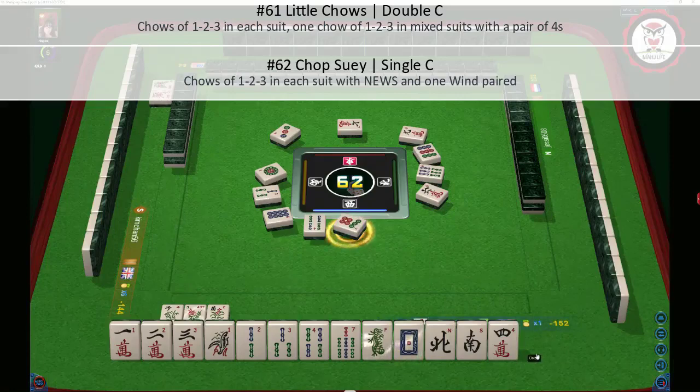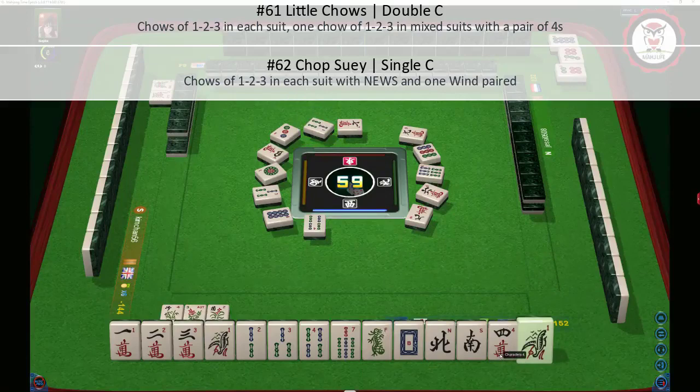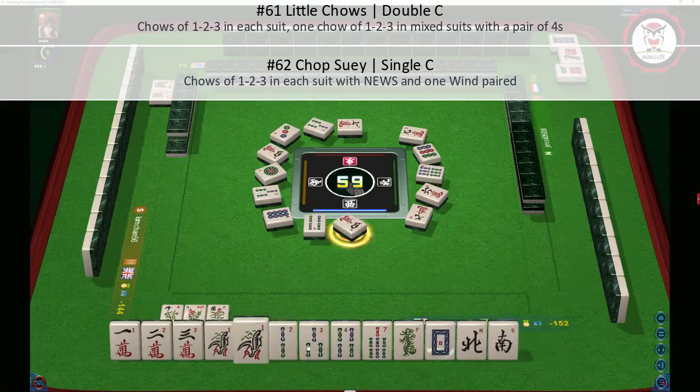7 dots. Is that chop suey? Chow. 9 characters. Yes. Chop suey. 1, 2, 3 in each suit with news. We have 1, 2, 3 in cracks, 1, 2, 3 in bams. 3 bamboos. We're going to pass. 4 characters. So now there's a pair of ones.